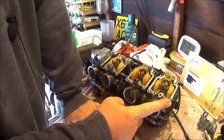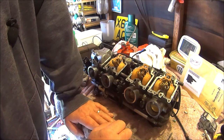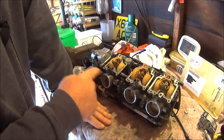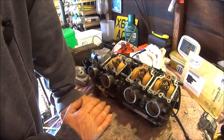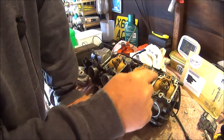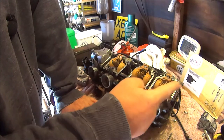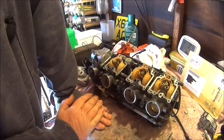I took the spark plug out on this one, and it was burning fairly okay, no black soot. Took this one out, burning fairly okay, not as it used to be, but nice and proper. Same with all the others; there's only this one that was burning properly. All these three were slightly blackened, but not sooty. When I changed the parts off this one, I just swapped the old needle, which is brand new in this one, into that one. I left the needle valve seat, which is the brand new seat, still in that side. So that's probably why that leaked.